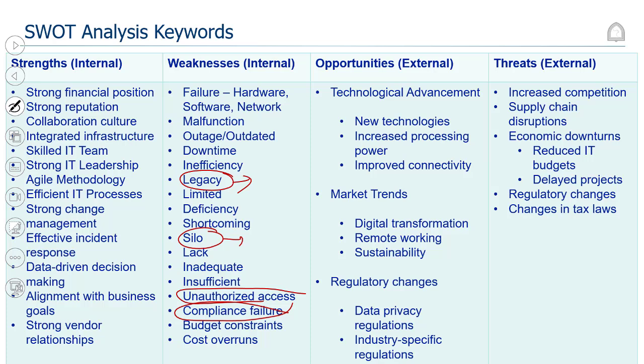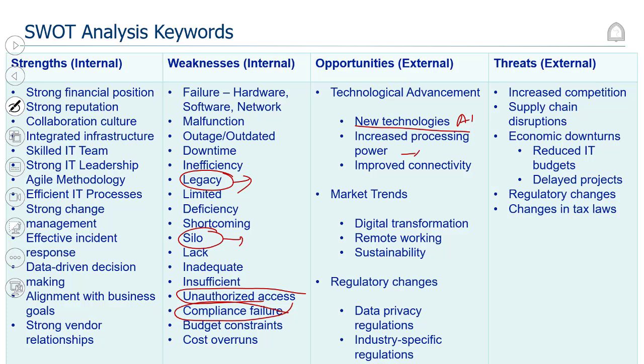Opportunities are things which are external, you don't have control over them, as Mariam said earlier on. Technologies, new technologies, something like AI. It's either you embrace them or you remain behind. So you don't have control over them. You may want to consider something like quantum computing that is coming up. We're having more and more data and we need to be able to crunch that data.